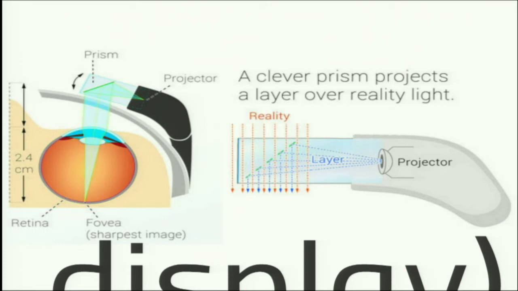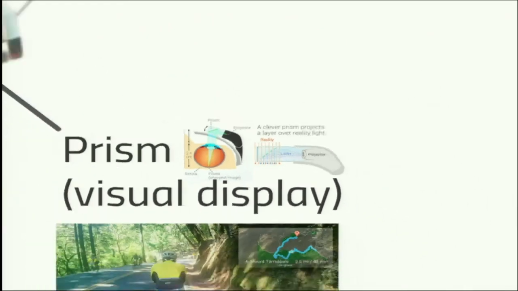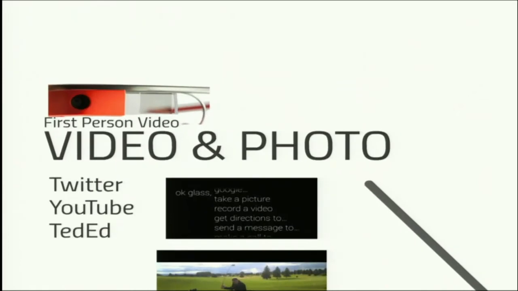I was kind of curious when I first got Glass to see if there'd be any blurriness. And I wear contacts, so I was also very curious to see if there was any problems with that, but so far I haven't experienced any. These come with a pair of sunglasses, and you can actually see the prism through the sunglasses too. So with that, I'll hand it back over to Jeffrey for video and photos.